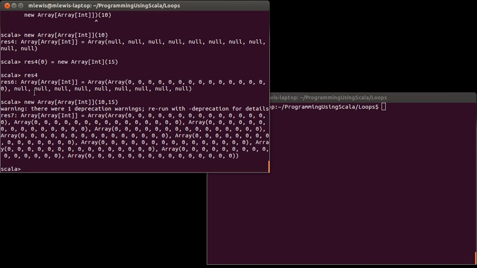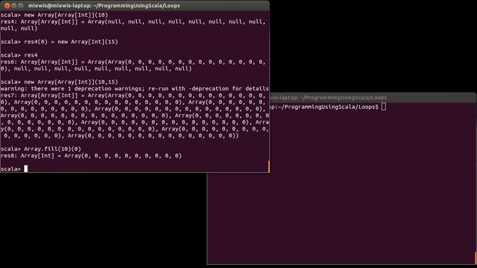And in fact, as we talked about before, this whole calling new to make arrays like this is generally not what you want to do. There are better ways of doing this in Scala. And one of those, as we've seen, is using fill. So if I use Array.fill, and I wanted to make just an array that had 10 values in it, I could do that. But I want to make a 2-dimensional array.